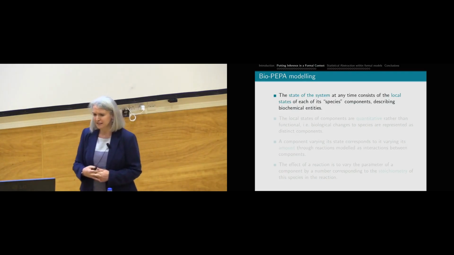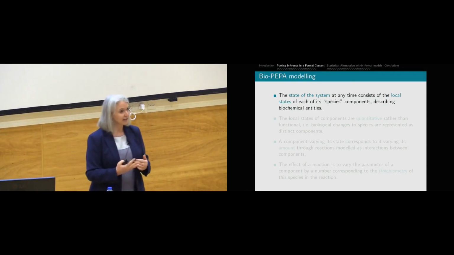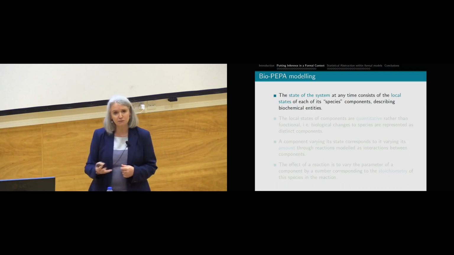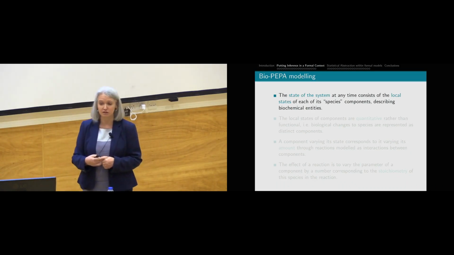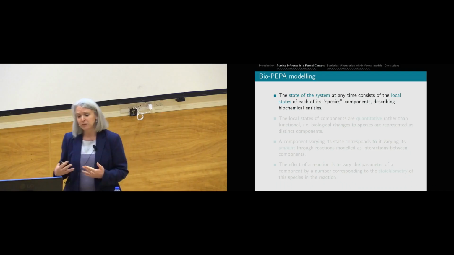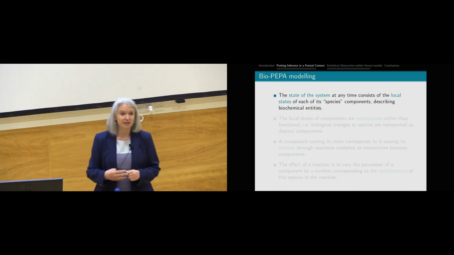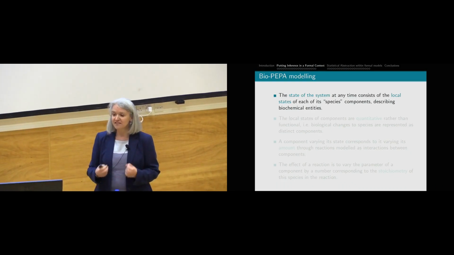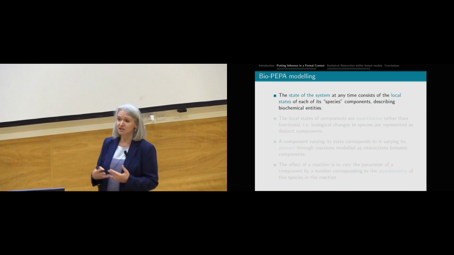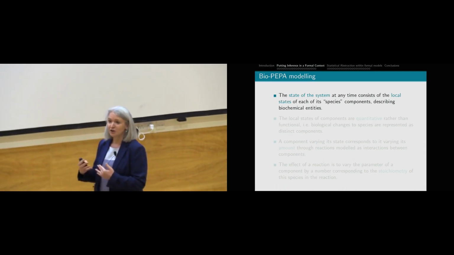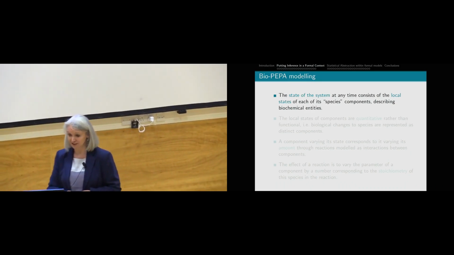So I'm going to talk about a particular stochastic process algebra called Bio-PEPA, which, as you might guess by the name, was particularly developed to model biological processes, but it's more general than that. We use it quite often to model processes where we're interested in populations, and you'll see how that works in a moment. But the basic terminology that goes with Bio-PEPA is very biologically oriented. So we call the things in our system species because that's what they call them in biochemistry. You can think of a species as being a protein or a DNA or something else. So it's not species as in cats and dogs, it's biochemical species.